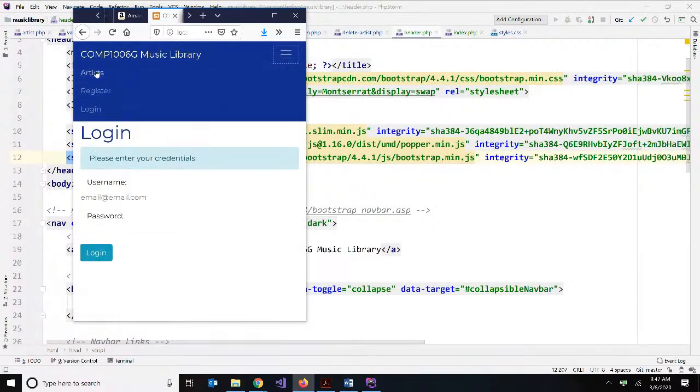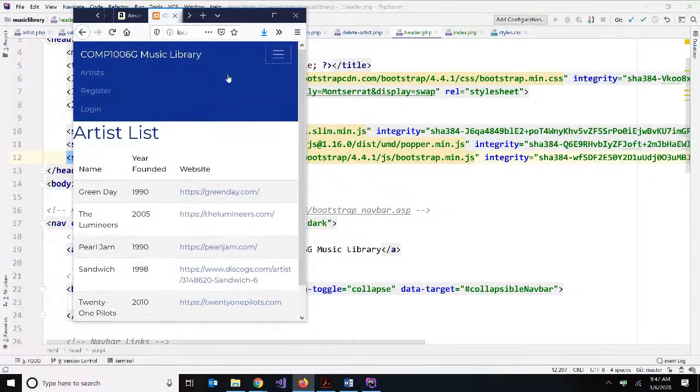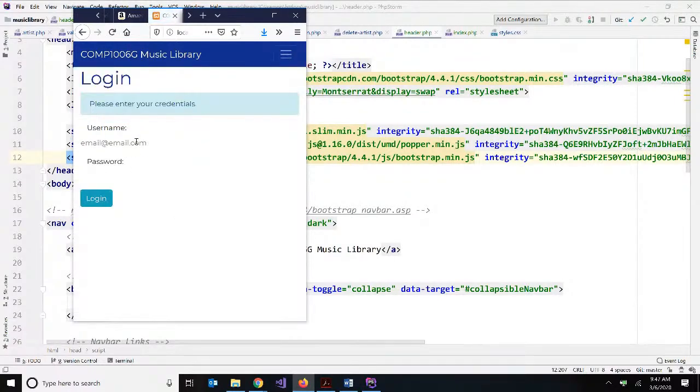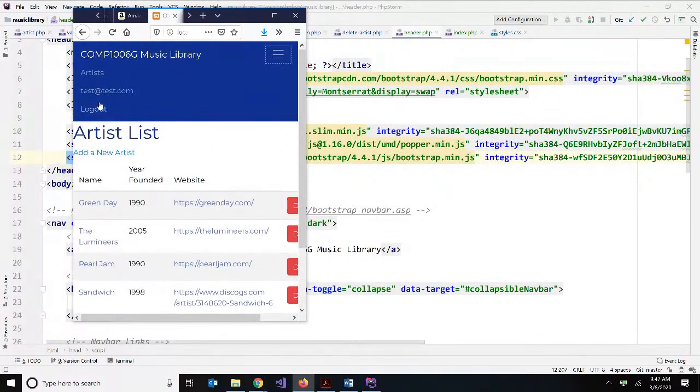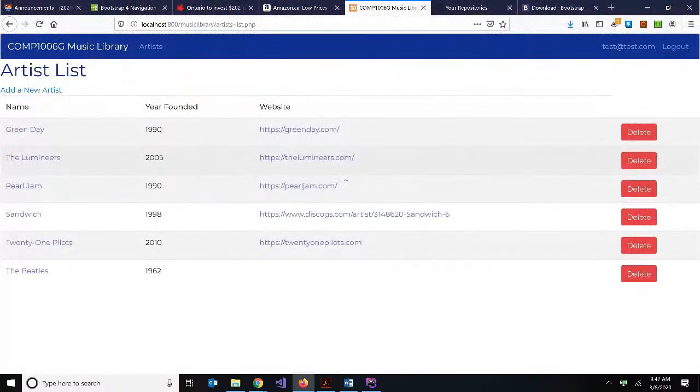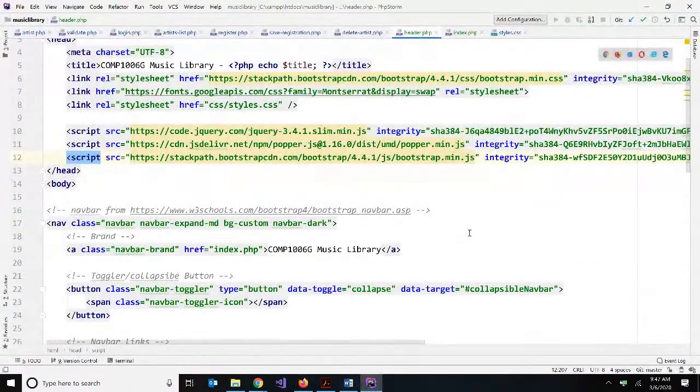All the links are still functional. So when I'm logged in, I get my username and log out. But that menu will not work without those 3 JavaScripts.